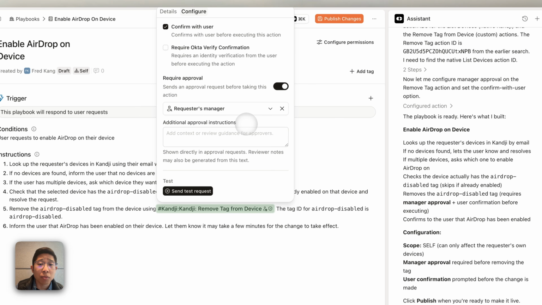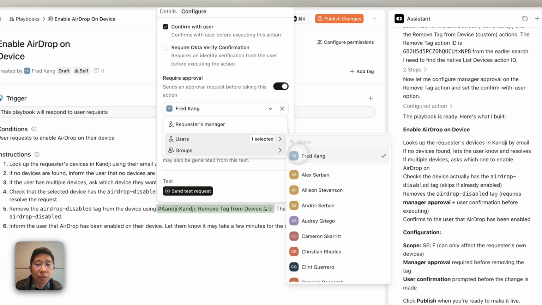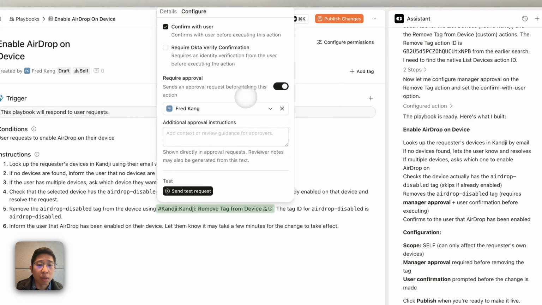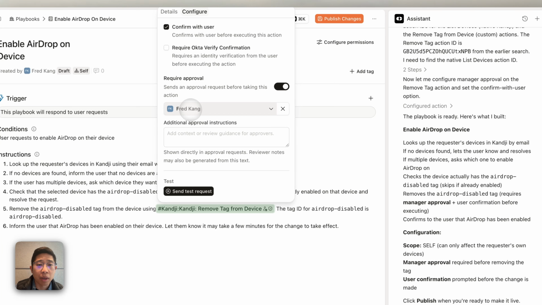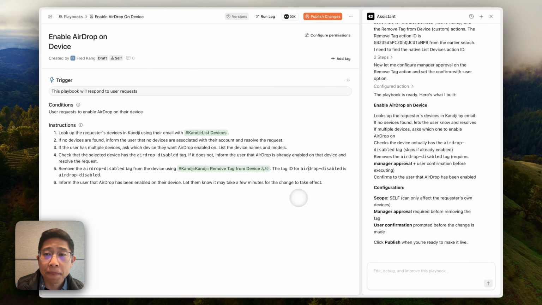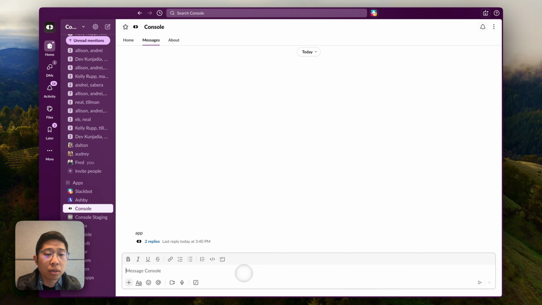In this case, because I want to test it and show it for demo purposes, I'm going to change this from requester's manager to be just myself, so that for our demo, I'll show you how that would happen. So we're getting this behind the approval from me, but otherwise, this looks good. So I'm going to go ahead and publish this playbook, and now I'm going to test it.